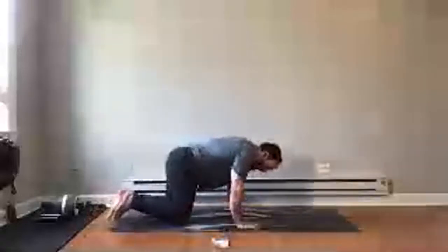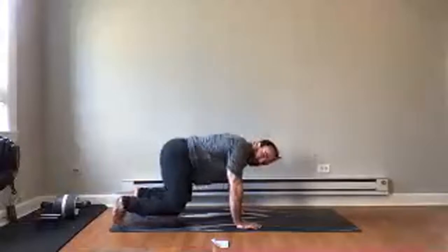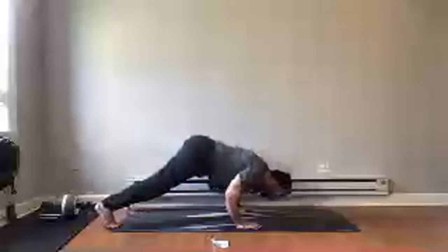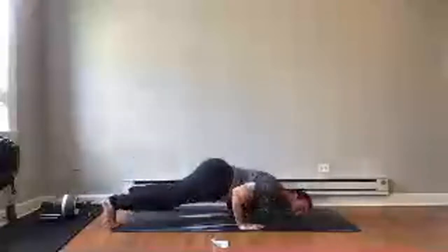All right? Everybody, quadruped position. Catch your breath a sec. Big breath. Good. Raise the hips. Good. You pick whether you just go to push-up, push-ups, or stabilize on a single hand. Ready? Here we go. For time.